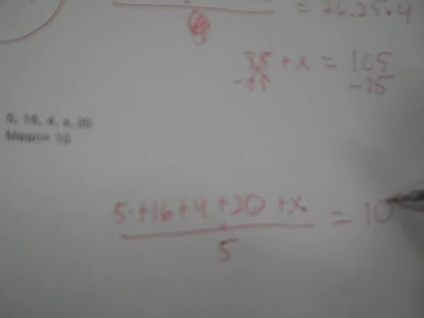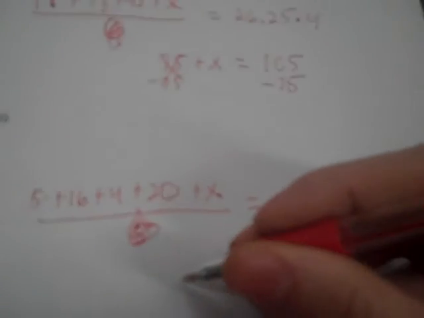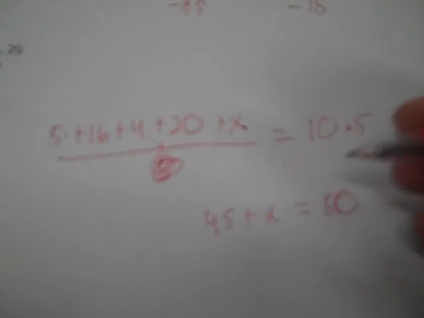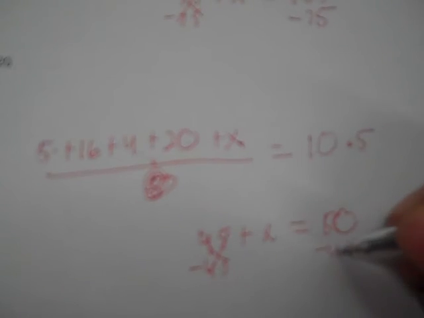Okay, now my next one, the mean is 10, so I add my numbers up. I'll put the known ones first, followed by the x. Now dividing that by how many there are, 1, 2, 3, 4, 5, gives me the mean, which I know is 10. So again, multiply 10 by 5, that's obviously 50. Now the sum here, that's 21, plus 4 is 25, plus 20 is 45, plus x equals 50. Well, 45 plus x is 50. We subtract 45 and I get 5, so I can replace that x with 5.